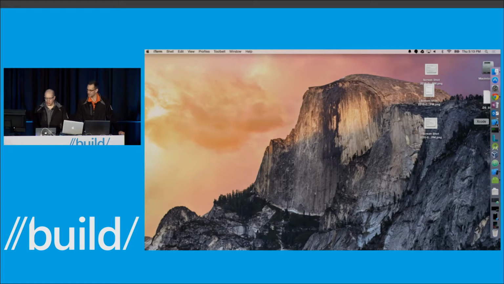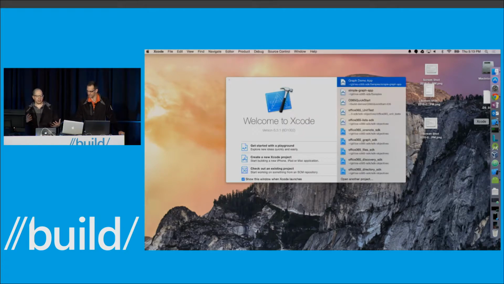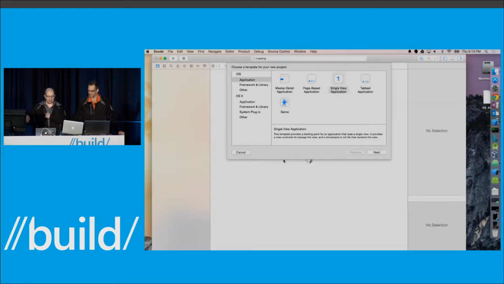So we'll start with Xcode. What we're going to do first is start up a new project, show you how you would set your dependencies up, and then we'll switch over to something that has some code in it already. So you're going to start from scratch, create a new app that you want to work with Office 365 APIs. I open up Xcode, I click Create a new Xcode project.